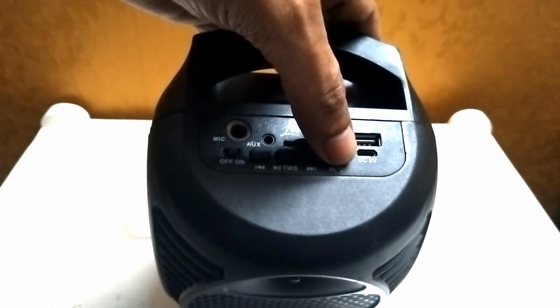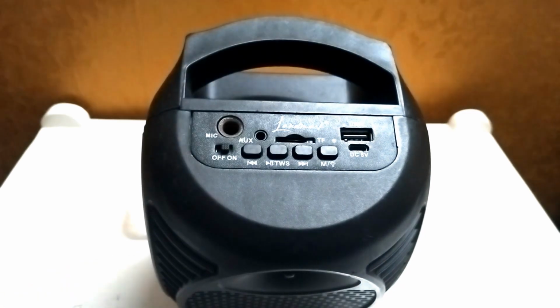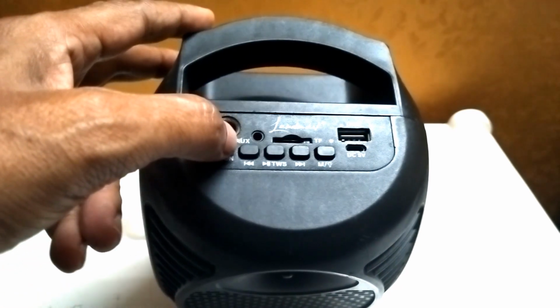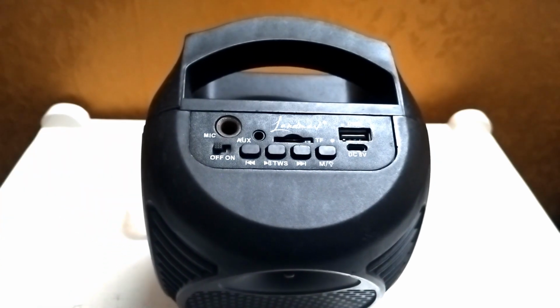Short press here will change the mode. FM mode. Now it has gone to FM mode. A short press changes it from Bluetooth to FM mode. You can use this as a Bluetooth speaker. You can cast from your computer, mobile phone or any other device to the speaker and have a better audio. I am using it for listening to music.